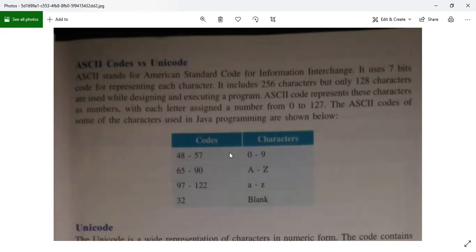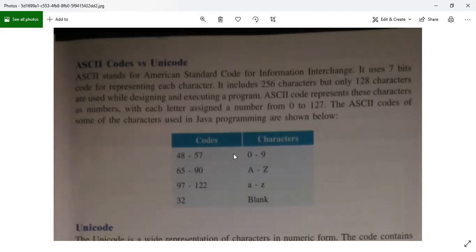In the ASCII code list we have 256 characters. However, we will be using only 128 characters while designing and executing a program. The other characters, like a smiley or a heart shape, are also there, but we will not be using them while writing the program.